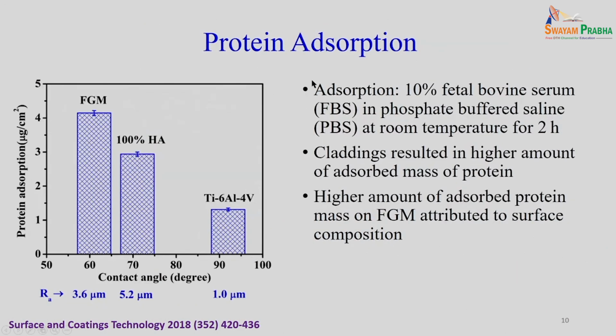Now, we analyze the adsorption of the protein, because if you remember, for the biointerfacial aspect we have to see two aspects. First is the protein surface interaction, and second is the cell surface interaction. In the protein surface interaction we used 10% FBS and adsorption was carried out at room temperature for 2 hours.